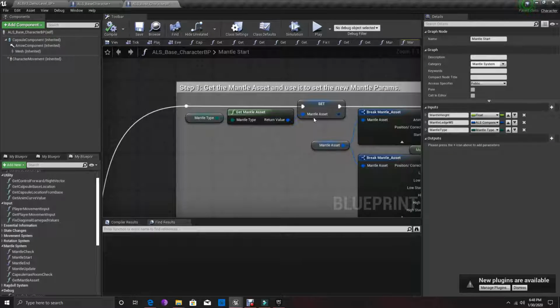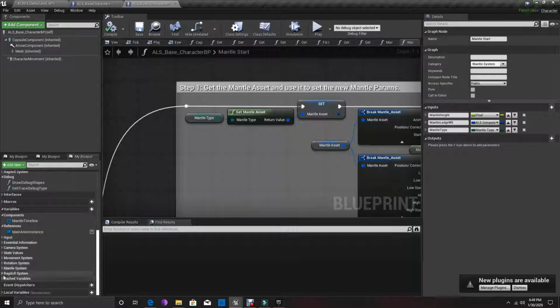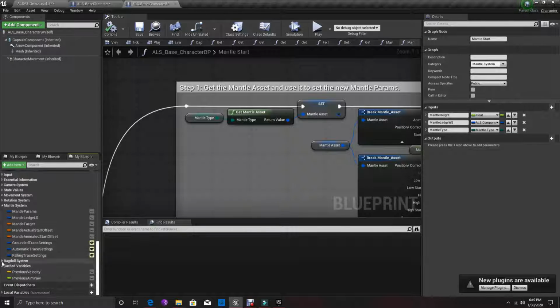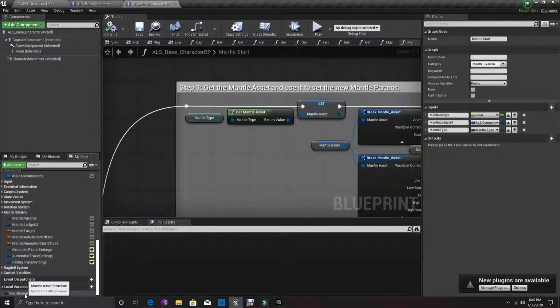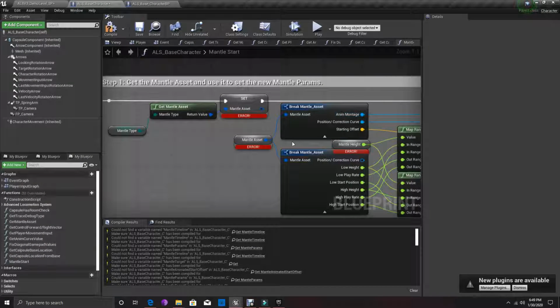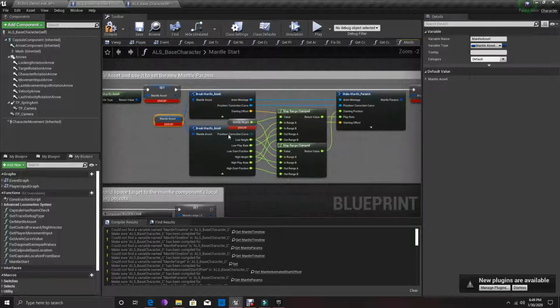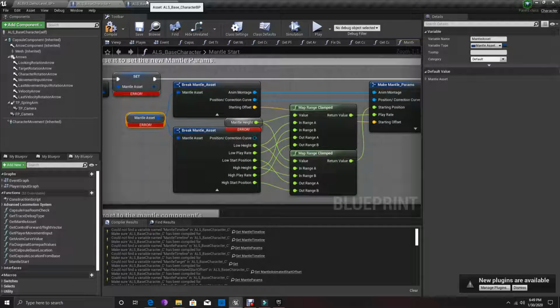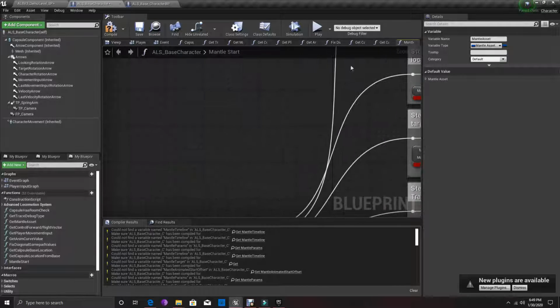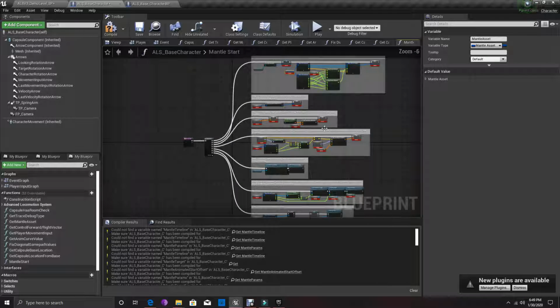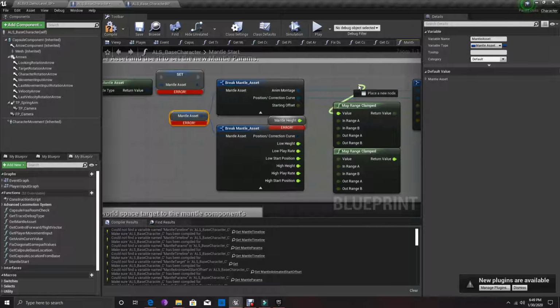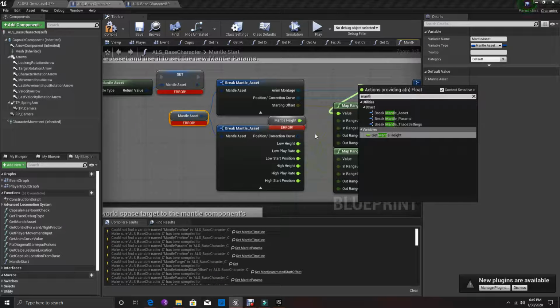Don't get scared of all the errors. It's just the program doesn't see them. But let's recreate them since we put them in the input. There's mantle type. Get rid of the old one. Oh, mantle asset. Okay, see, you're not going to find it in here. That's not the right one, so do not try to put that there. What you're going to do is, these will be found in variables. Wait, actually, no, I'm sorry. This is one of the first locals. Yeah, there it is. It's one of the first locals we're going to have. Let's make this a local variable. Boom.